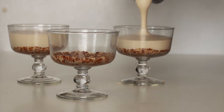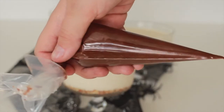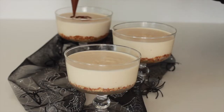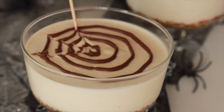Once you've reached a really smooth consistency, pour the cheesecake mixture into the molds right on top of the base layer. Place the cheesecakes in the freezer for two hours to set, but don't leave them in for more than two hours or they'll be too solid for the spiderweb topping. To make the spiderweb topping, grab the cheesecakes from the freezer and put some chocolate store-bought icing into a piping bag. Start in the very center and pipe a small ring, then continue making larger and larger rings until you're about a quarter inch from the edge. Then use a toothpick, starting from the center, and drag it in a straight line toward the edge to create the spiderweb pattern.